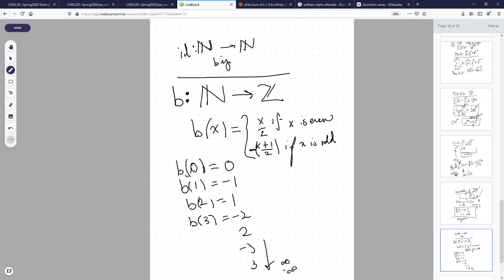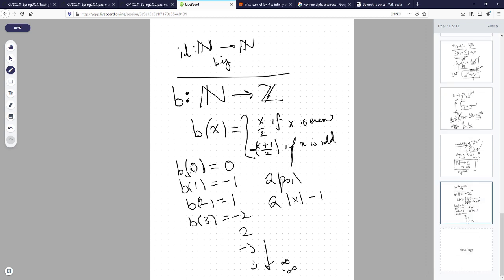And is it surjective, meaning does it hit every element of the integers? Well, yeah, because pick a number and then just figure out what it has to be. If it's an even number, if you want it to be positive, just multiply it by 2. So if you want a positive number, you just take 2 times that positive number. And if you want a negative number, then you just take 2 times the absolute value of that number minus something like that, right? Something like that. And then maybe like subtract 1. Yeah, that's it. So you see it's a surjective map as well. So cool, right? So the integers are countable. So the rational numbers are countable.